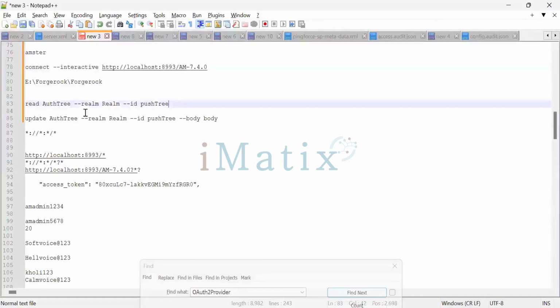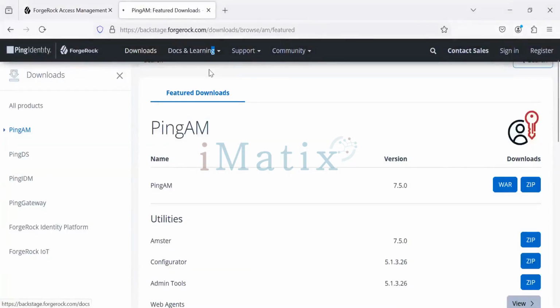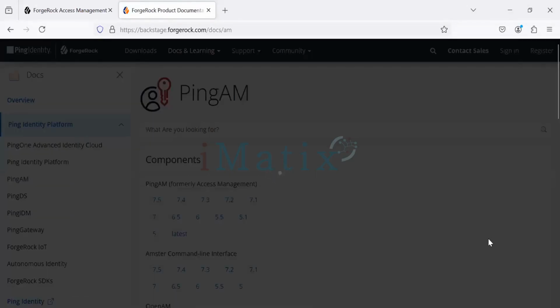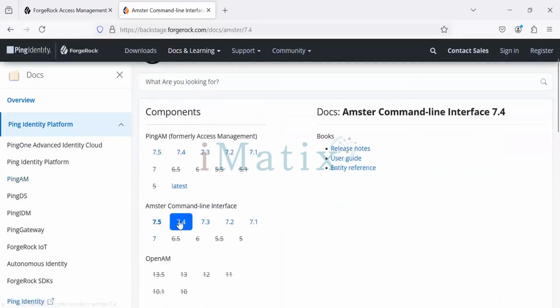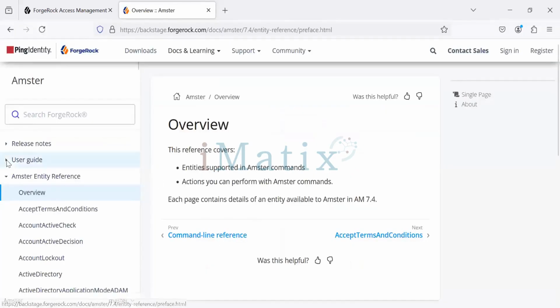We need this. I'll tell you from where I'm getting all these commands. There's a documentation article for that one. This is for tree, if I go to the documents part over here. And if you go up in here, you see the command interface and this entity area.